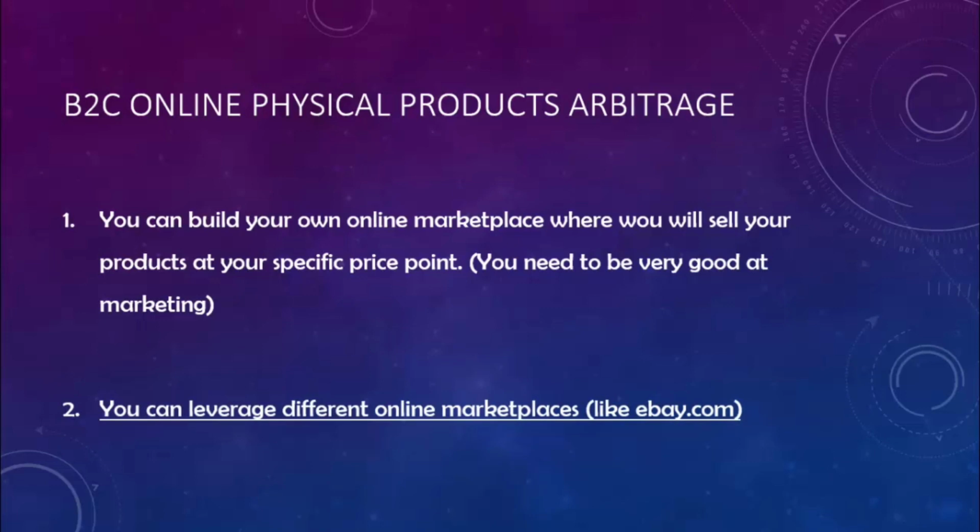The thing we will be focusing on, and the one that anyone in the world can actually start with because you don't need any money, is that you can leverage different online marketplaces, okay? This is the business model. Like eBay.com, for example, you can find products on Amazon at a certain price. For example, let's say $15, and on eBay those types of products are sold for $25, okay? You can practically use the Amazon products to sell them on eBay, let's say at $23, and you make a profit of $8, okay? So practically you are leveraging online marketplaces and you profit from the different price points that they have, okay?